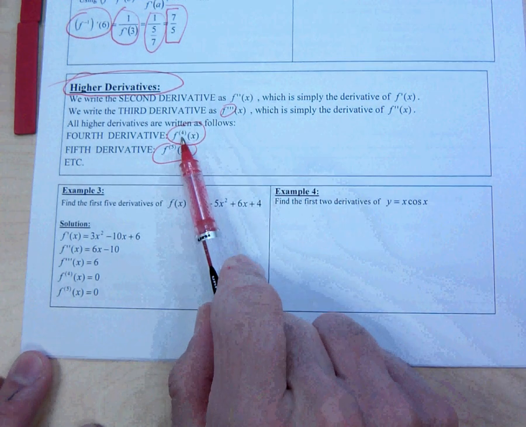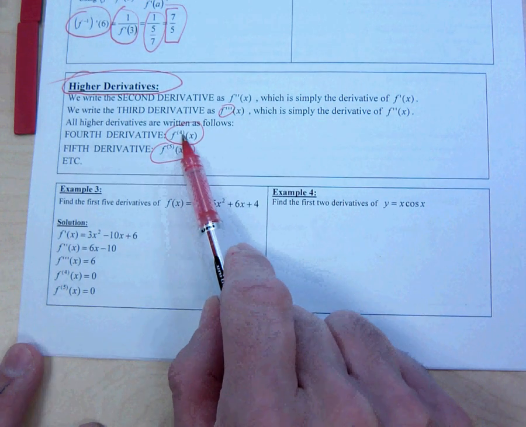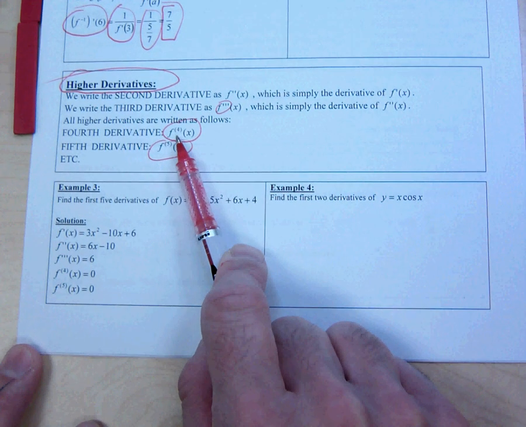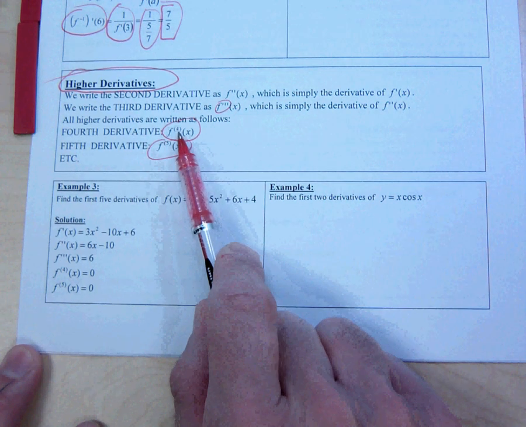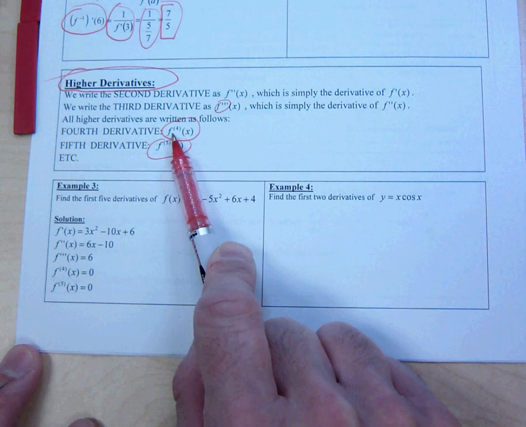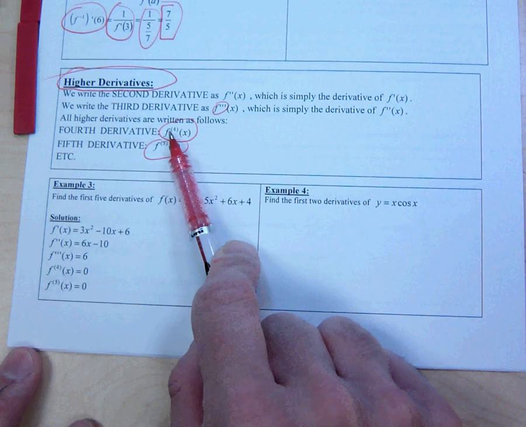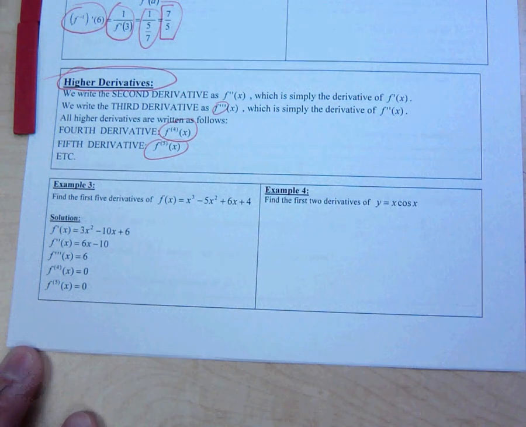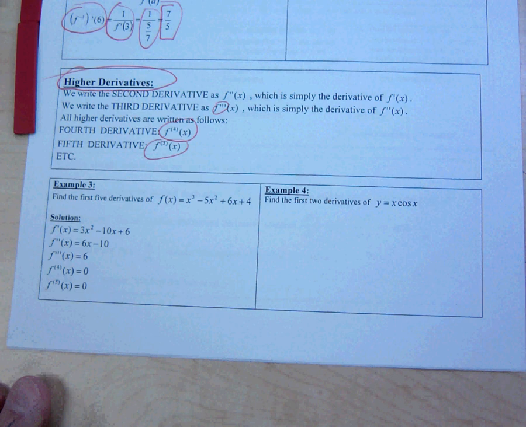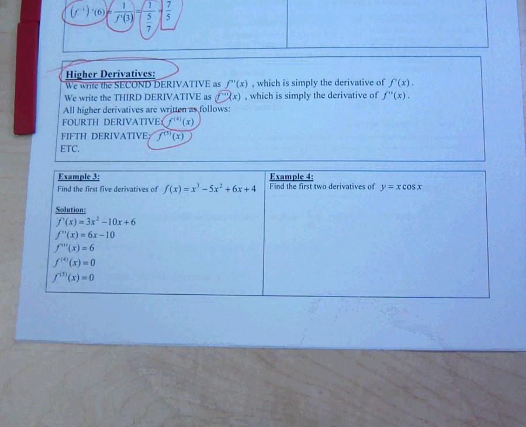Please put the parentheses, because if I left the parentheses out, that would mean something else. That would mean I would take f of x and raise it to the 4th power. That's not what I'm doing here, am I? No, that 4 in parentheses actually stands for what? The 4th derivative. That is not the same thing as taking f of x and raising the function to the 4th power. So don't make that mistake, okay? If you're going to write the derivatives like that, make sure you put the 4 or the 5 or the 6 or whatever in parentheses to indicate derivative. Okay, guys? Good?